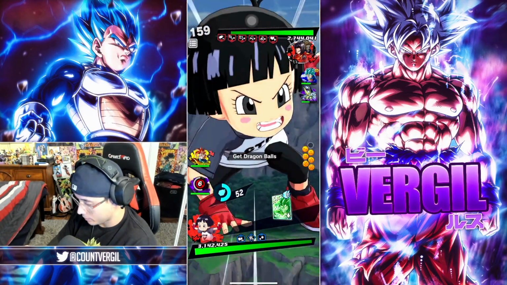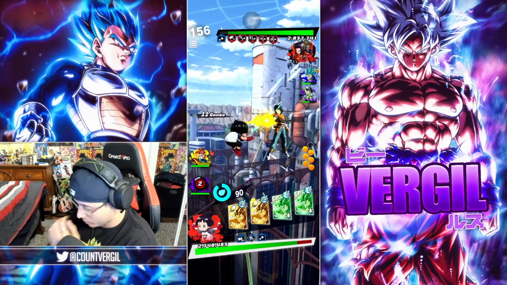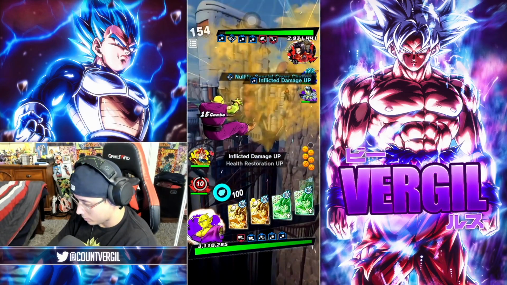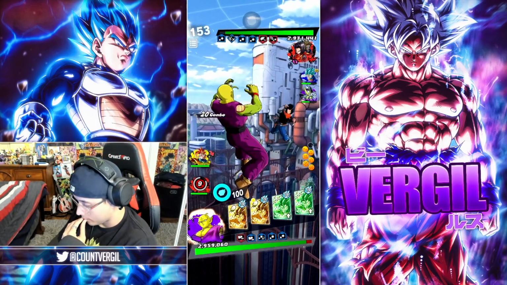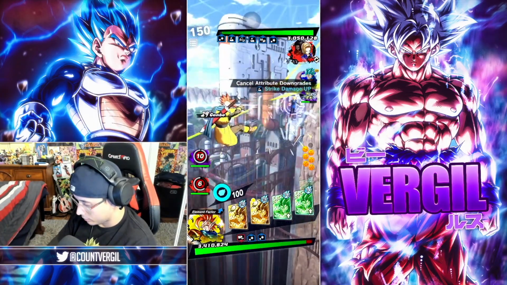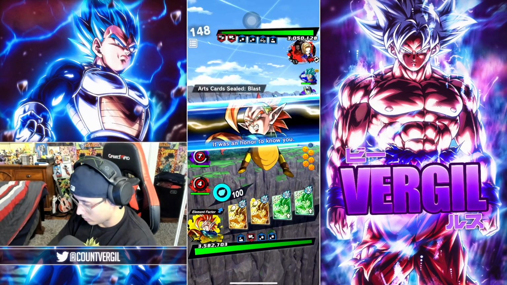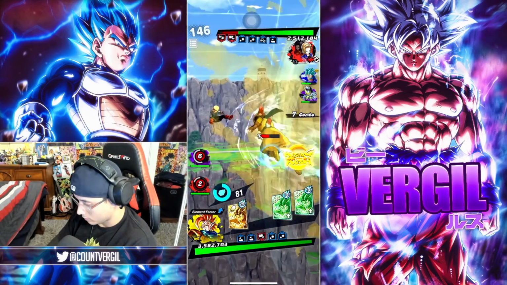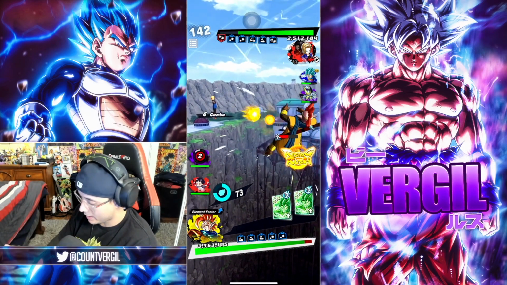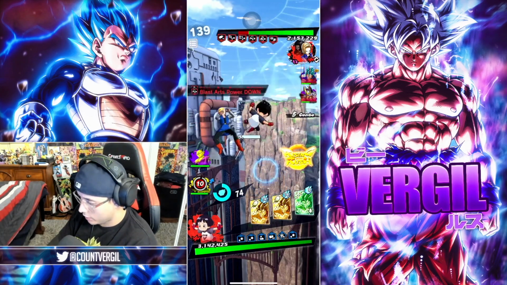Over the blue. Mid-range blue is not the move. I'll let you guys know right now. Mid-range blue was not a move. Go ahead and run. I'm not falling yet. Damn, I dropped on purpose. What are you doing?